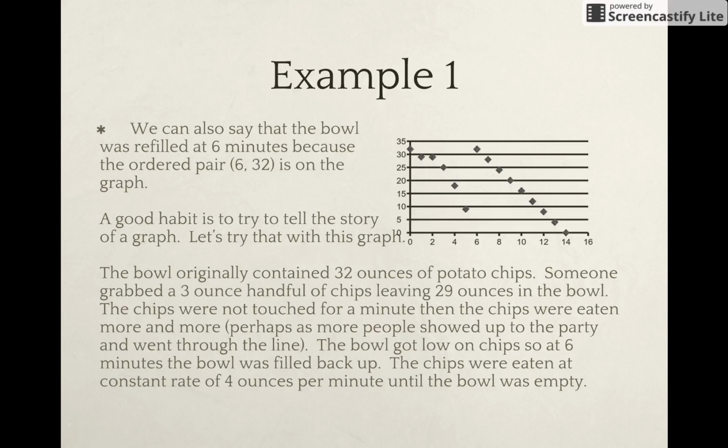I will note, I know that this is 4 ounces of chips per minute because on the original PowerPoint, I could hover over these points and it would show the ordered pairs. Maybe it's a little harder for you to know that that's 4 ounces of chips per minute because when you're watching this video here, you will not see the ordered pairs anymore.